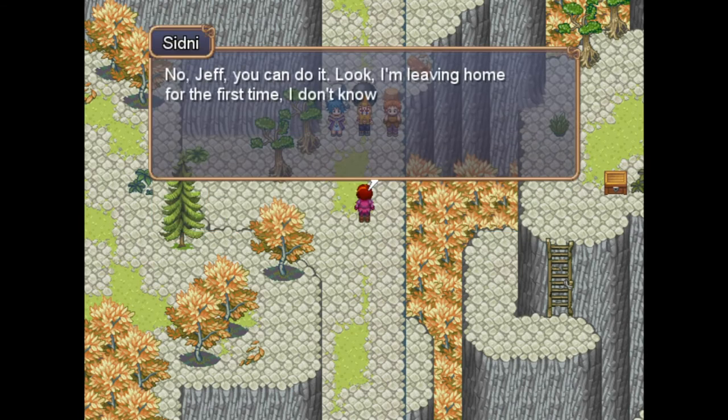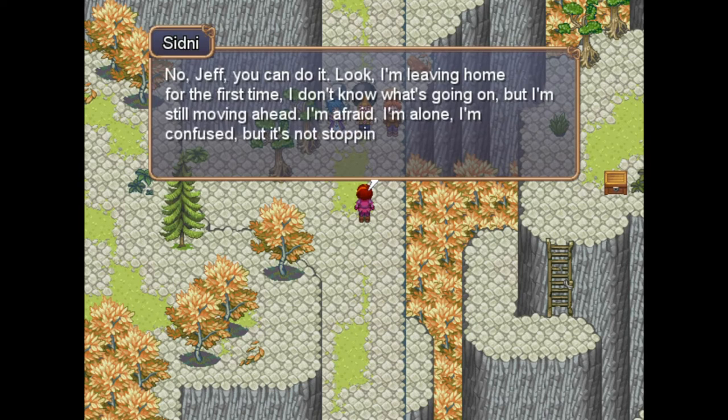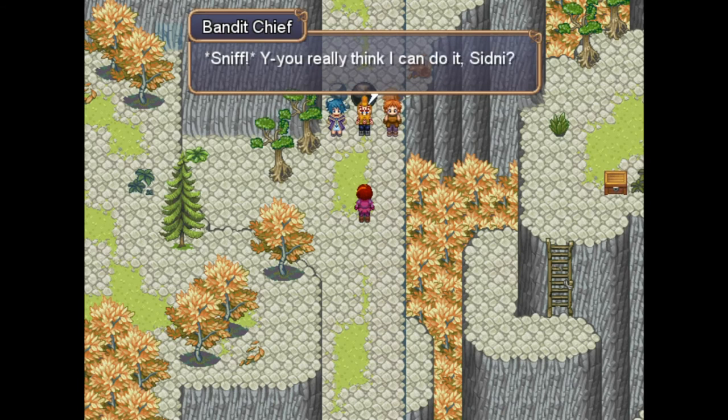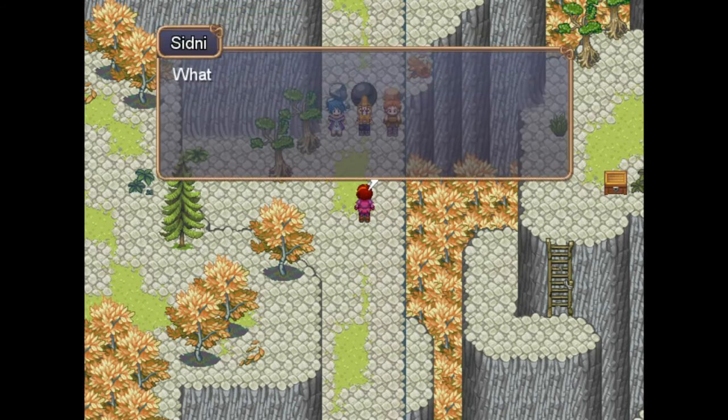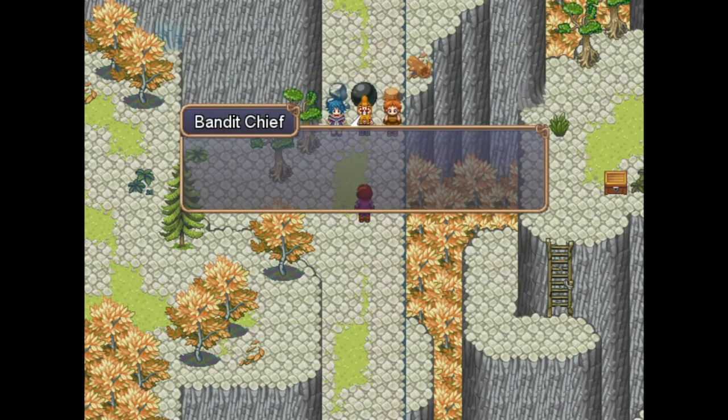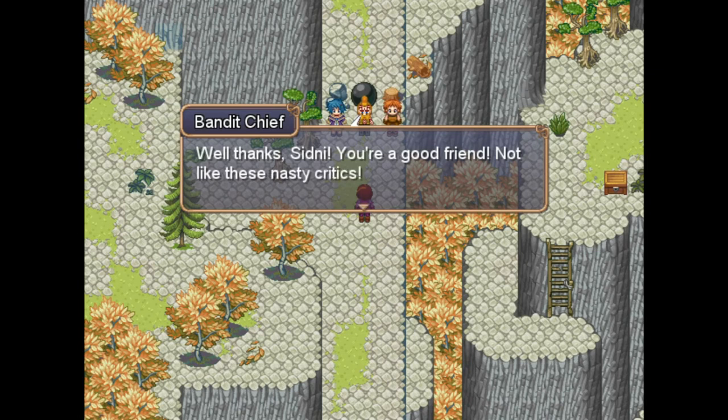No, Jeff, you can do it. Look, I'm leaving home for the first time. I don't know what's going on, but I'm still moving ahead. I'm afraid, I'm alone, I'm confused. But it's not stopping me, is it? You can still teach dancing, you just have to believe in yourself. Go, girl! You really think I can do it, Sydney? What have you got to lose by trying? If it doesn't work, you can still do the bandit thing. You guys are very intimidating. I was just about to give you all the money I had. Well, thanks, Sydney. You're a good friend, not like these nasty critics.